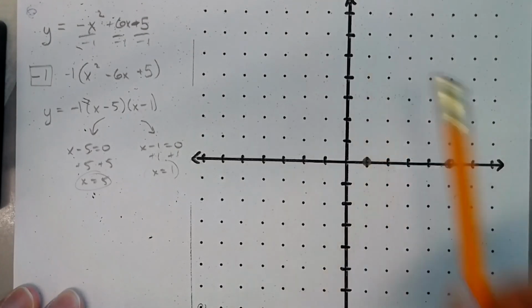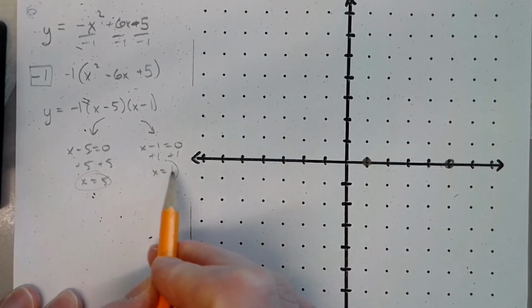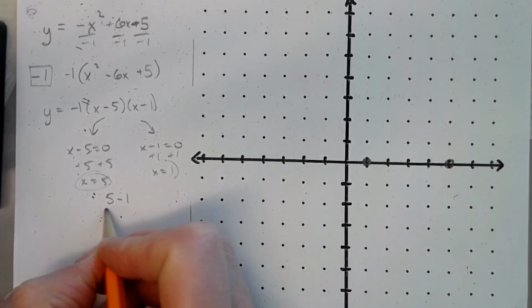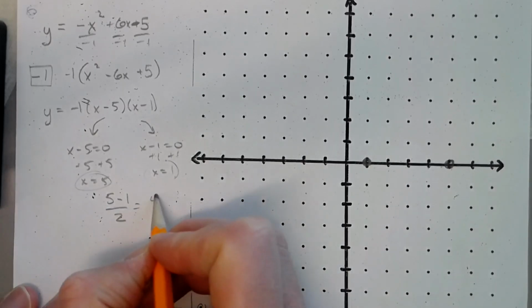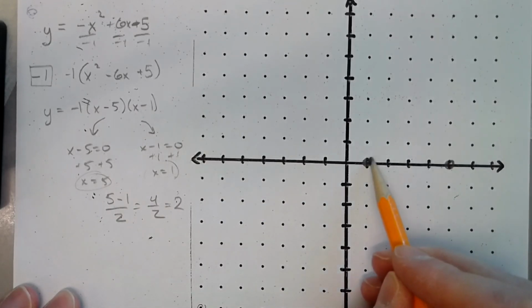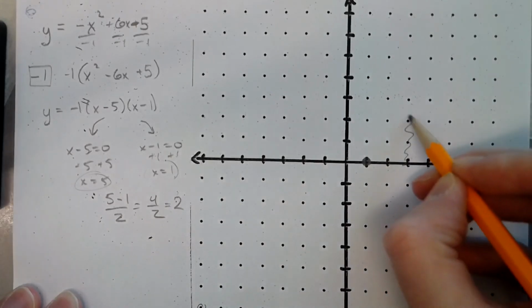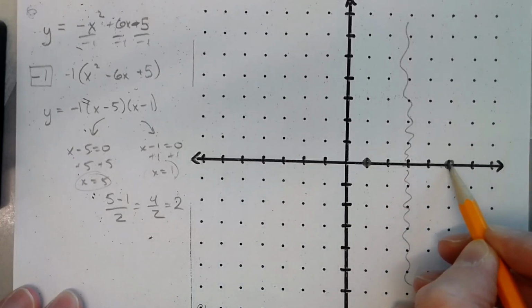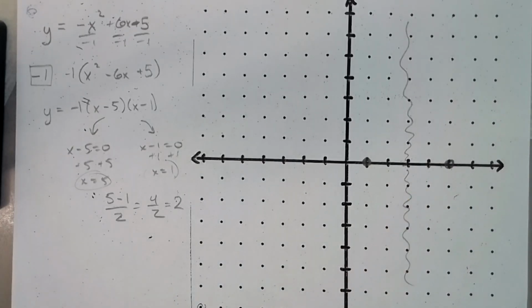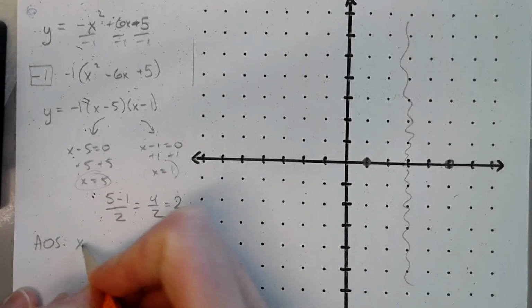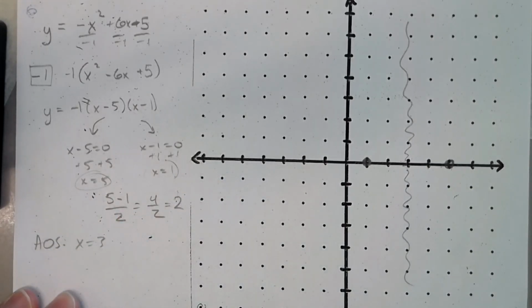Or really the algebra way to do this is to say, well, 5 and 1, what's the distance between them? And then I'm going to take half of it. Well, the distance is 4. Halfway between 4 is 2. So I can go 2 over to hit my axis of symmetry. And I could go 2 over to confirm that it's equal distance. Now, since x equals 3, my axis of symmetry is x equals 3. I know that's part of my vertex, but I need to plug it in.